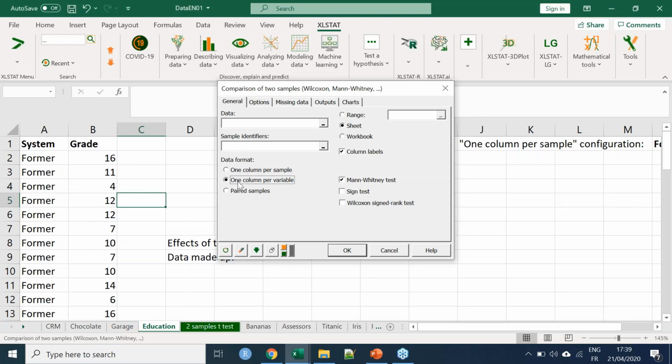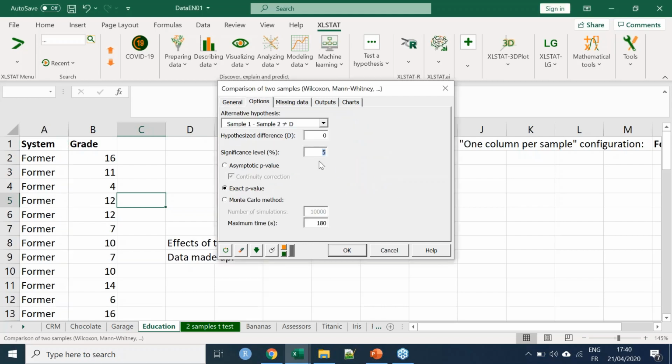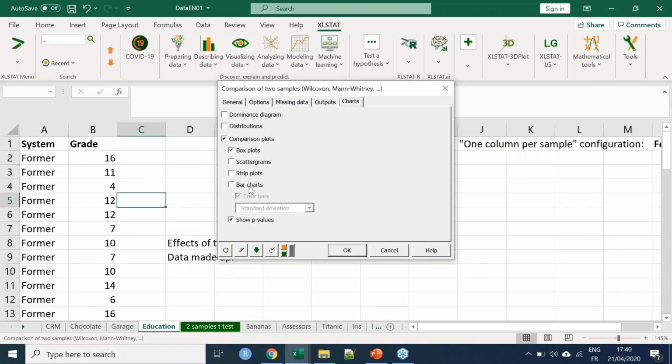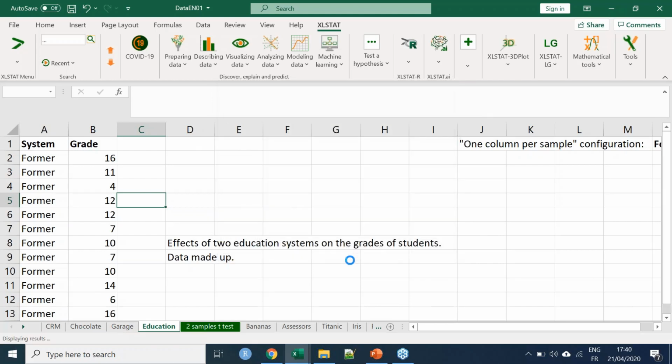I have 1 column per variable, so I will select my data here, my sample identifiers here. And here, as you can see, XLSTAT automatically takes Mann-Whitney's test. I can configure my significance level here, and I can also display charts, which I can configure in this tab.